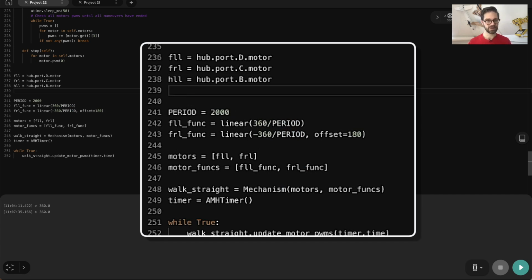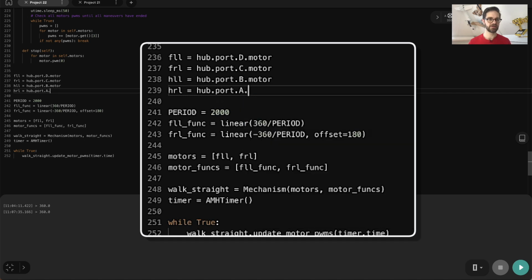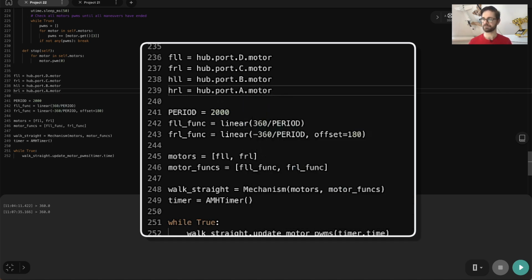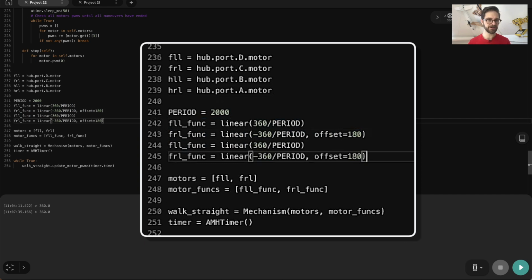And our hind right leg, HRL, is at hub.port.a.motor. Checking on the model, looks good. Now we need two more funcs. So let's copy all of this and change the F's into H's.